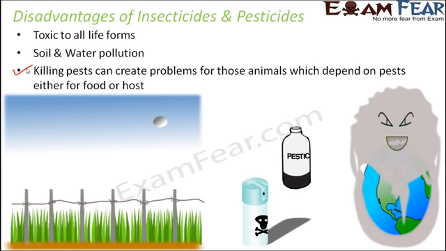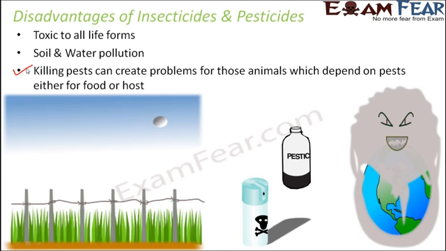So that way the balance of the ecosystem will get disturbed, because whichever is a pest, whether it is an insect or it is a weed, there are many animals which feed on weed. So weed acts as a food source for other animals. Similarly, for some animals, the pest can act as a host. That is, there might be some tiny organisms which are living inside or on the body of the pest. So if we start killing all the pests using insecticides or pesticides, that can also create a disbalance in the ecosystem, because there might be other animals which are dependent on the insects or the pests either for their food or because the pest acts as their host.